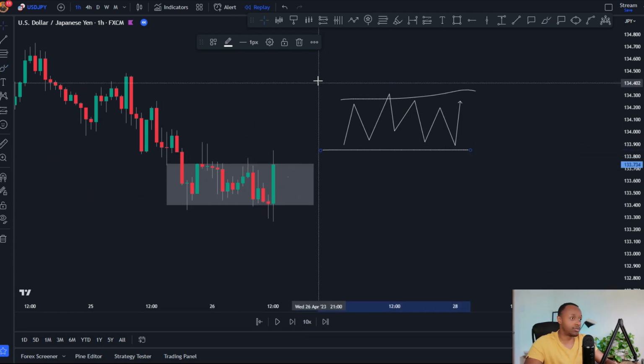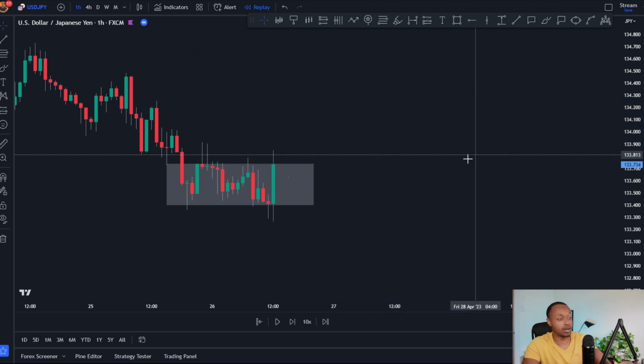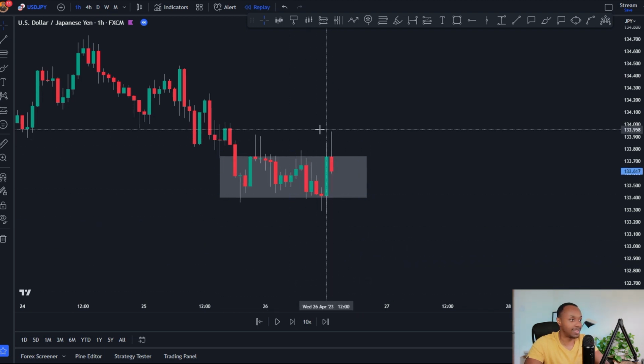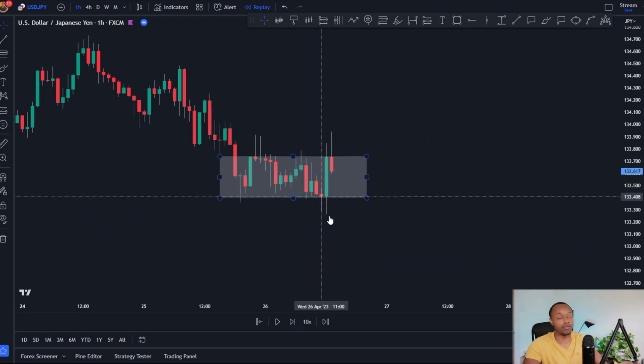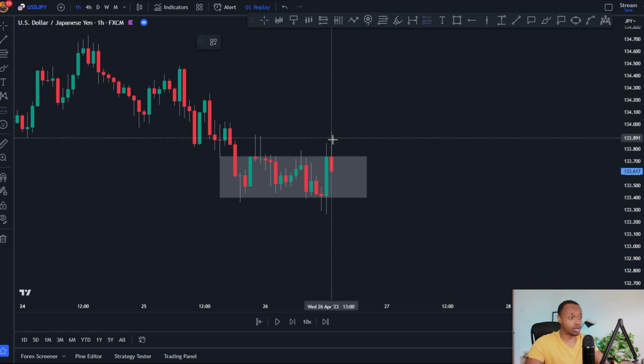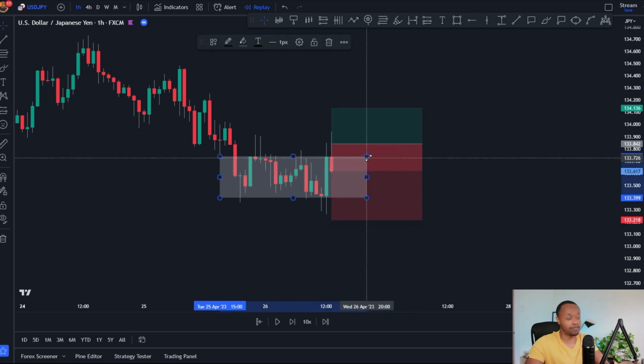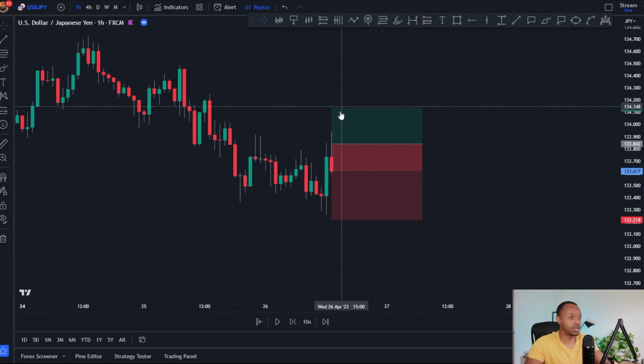So frankly, for me, that candle there was just a big kind of incentive to get people sucked into trade a little bit too early. And then after that, we saw a big push to the upside. Again, failure to break above the consolidation. If we got a good candle closure above that high, I probably would have entered with a stop loss underneath that area, but we didn't. The market just faked to the upside again.